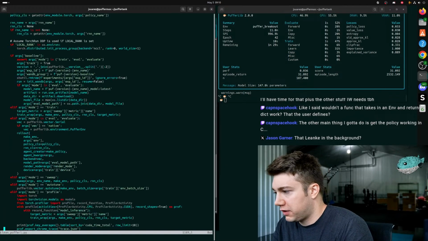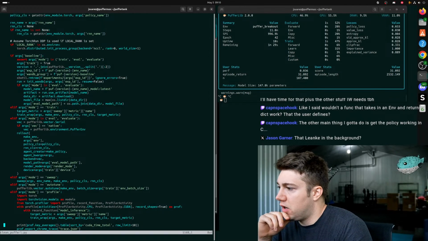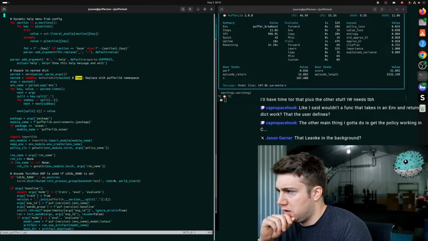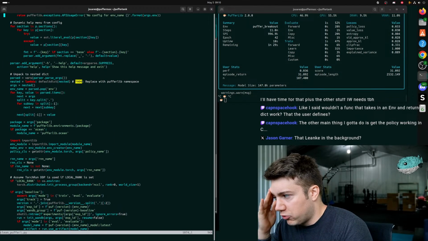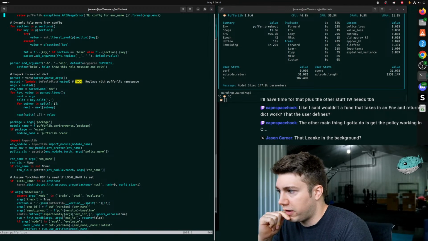Okay, so configs are cleaned up. That didn't take very long. Got like 40 minutes now. I gotta figure out a way that I'm going to actually get to the point where I can run all the final experiments here.